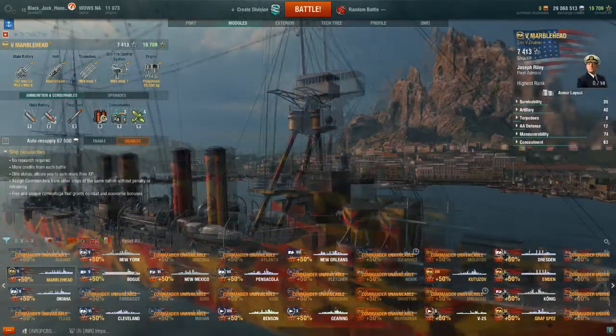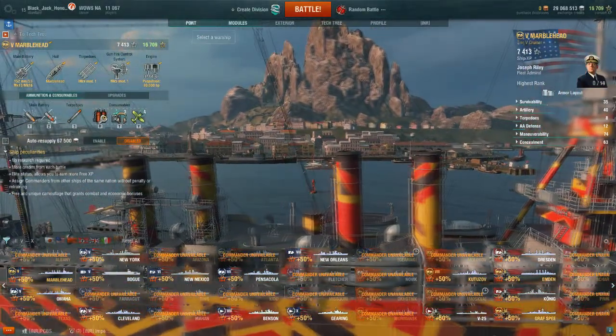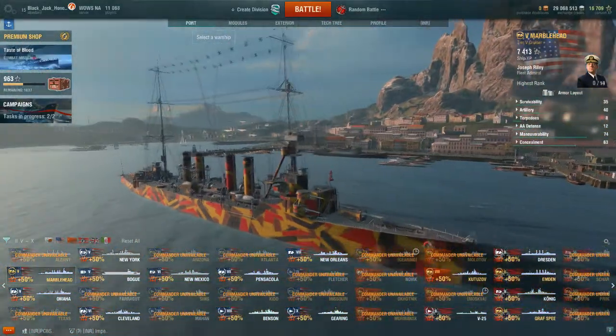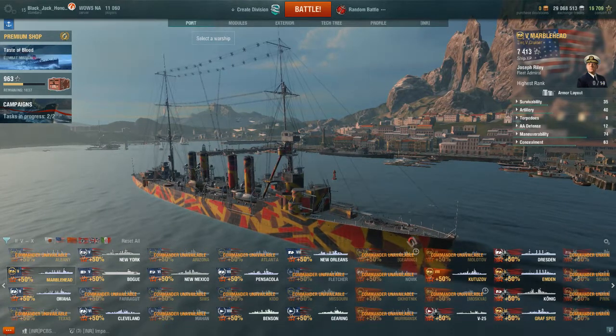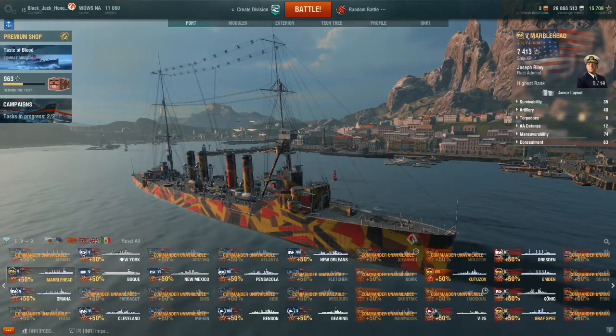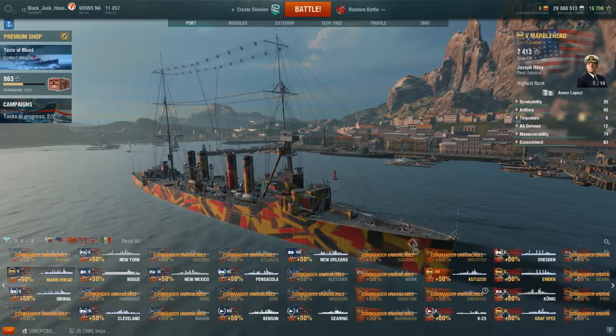Did the Albany with two losses. Now we're going to do the Tier 5 premium Omaha class cruiser, the Marblehead. She has a slightly different and distinctive bow or bridge assembly.